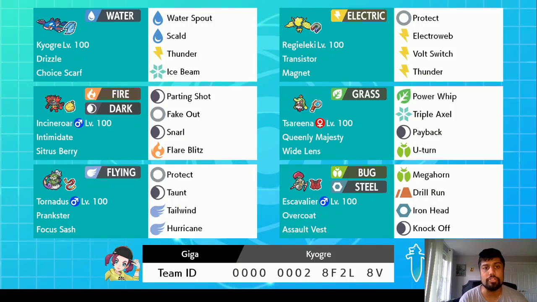We do have Thunder just because of the fact that we are in rain and we do want to hit very, very hard. Incineroar, pretty standard set with Parting Shot, Fake Out, Snarl, and Flare Blitz, just with the idea that it is a very great supportive option. It can help deal with Calyrex-Shadow as well as just Zacian and other sort of tricky matches that we may run into along the way.